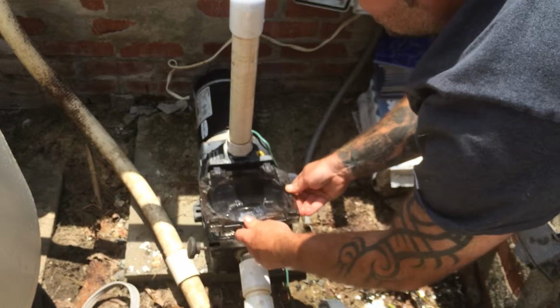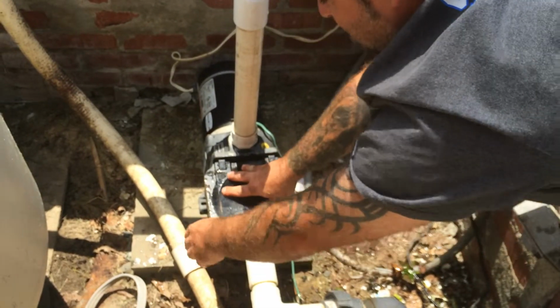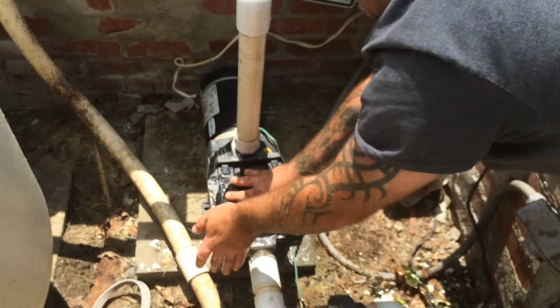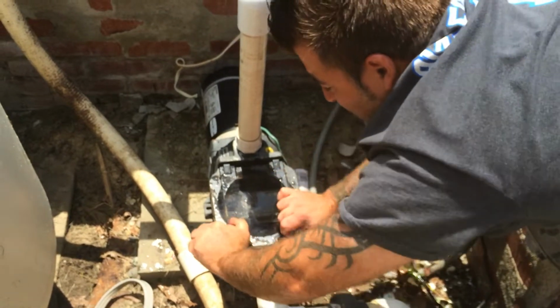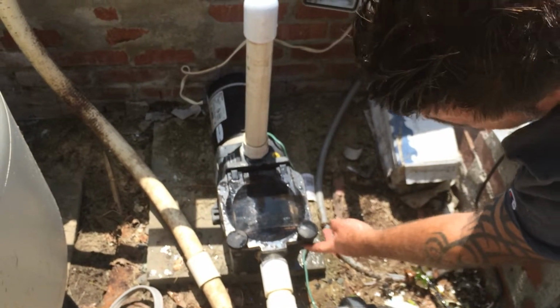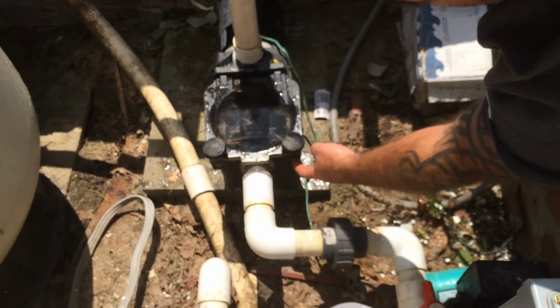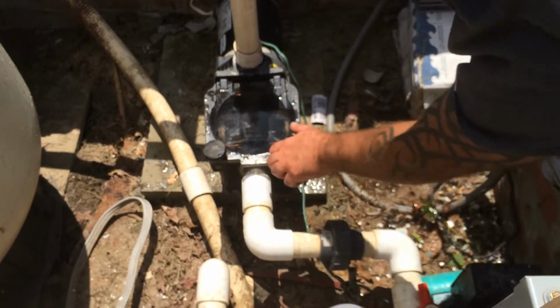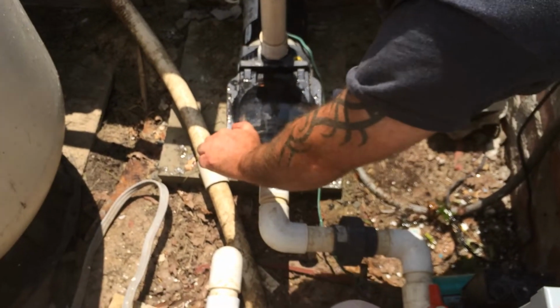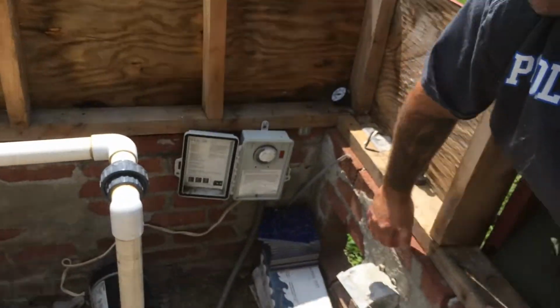Next step is to replace the lid. Screw these back on. Make sure it's airtight. Tight is tight, remember. If you go too tight, you'll end up breaking these plastic things in here. On this particular version of this motor, it's an older housing, and these actual clamps were still made out of brass or some type of aluminum or steel. Nowadays, they're made out of plastic, and if you over tighten, you will break them.